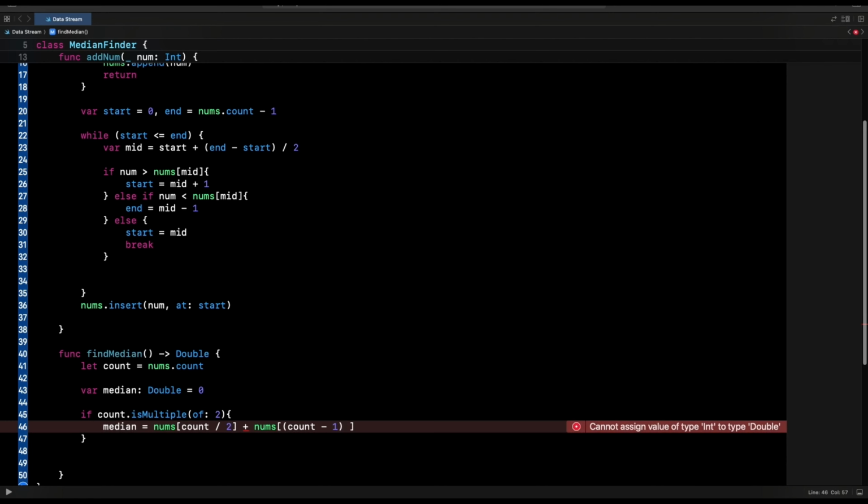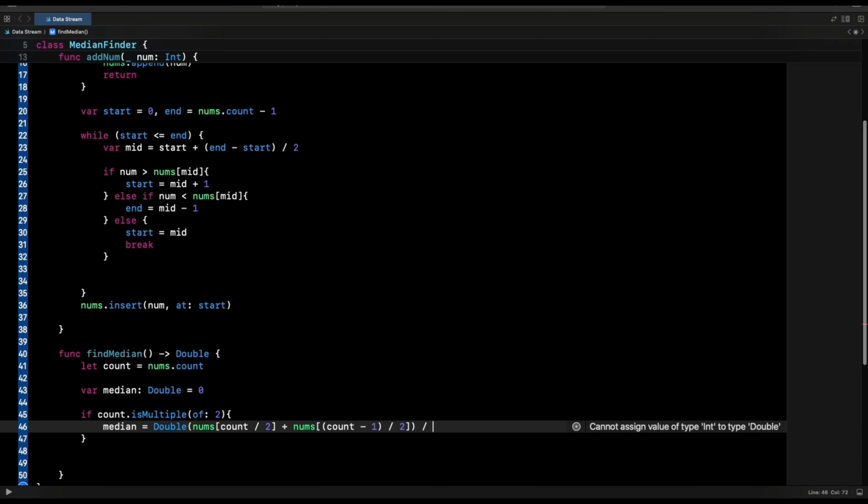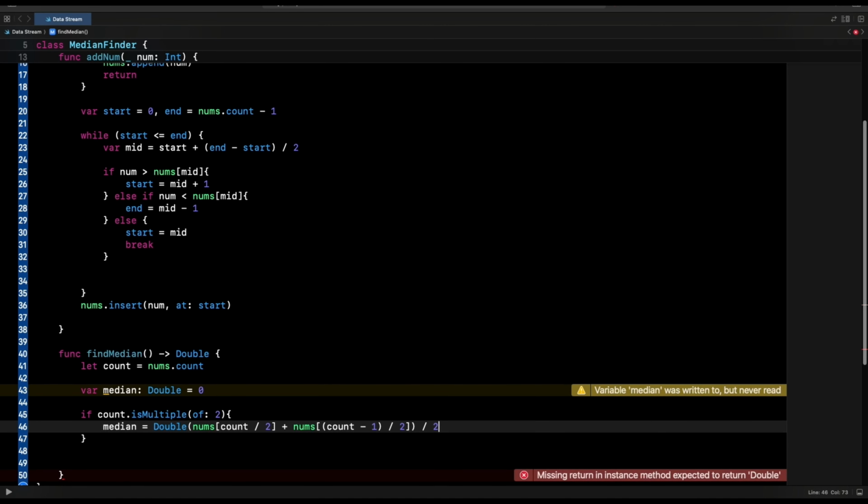Then we wrap everything and divide it by 2, right? Of course it's complaining because this should be a double, so we get the double, and for that just come here and divide this by 2, right? So get that like so and divide it by 2, and that's going to be what our median is.